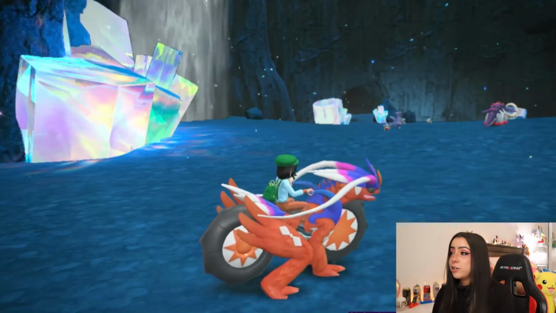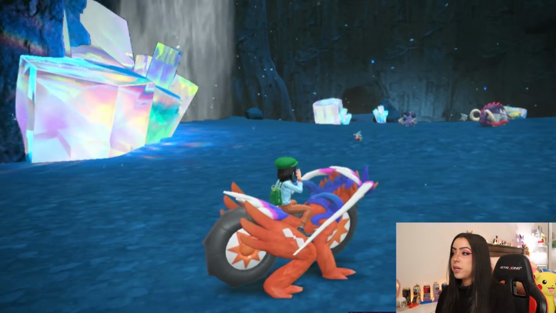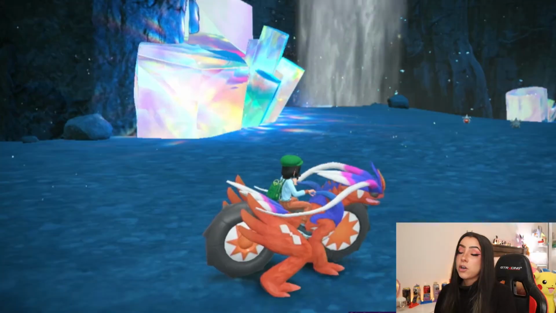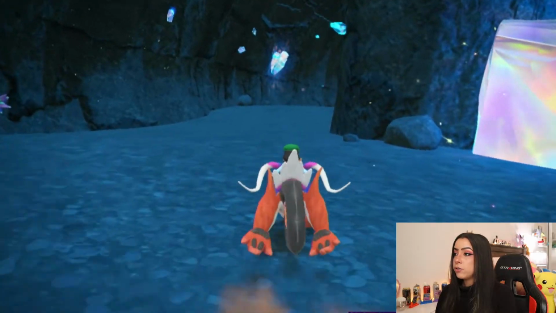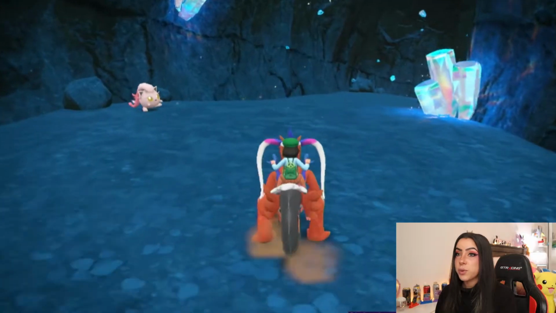And now, lastly, we are finally in the underground of Area 0, and this is where you're going to be able to find Great Tusk, like you can see right in front of me, and also Iron Treads, Iron Thorns, and Fluttermane. However, keep in mind that for Scarlet players, if you are looking for Fluttermane, Fluttermane doesn't actually spawn during the day. It only spawns at night.